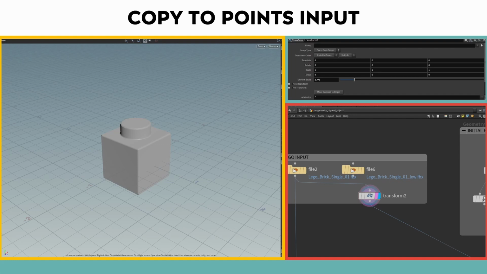You might also notice that I have a second file input over here, which is a lower poly version of the same Lego brick. This is very useful if you wanted to make larger areas of Lego but not have such a high poly count, or even to make LODs later down the line. All you would have to do is plug in the different file into the transform, and then the rest of the calculations will be done as normal. Speaking of that transform, I also have that transform at the end of the line over there, just to make sure that all the Lego bricks fit flush together, and so that I can adjust the pivot points of each brick if I so desire.